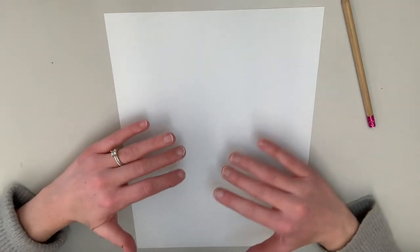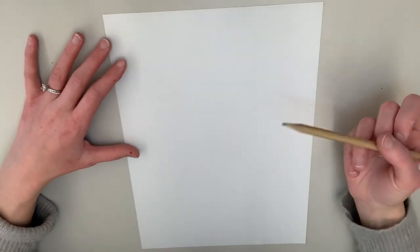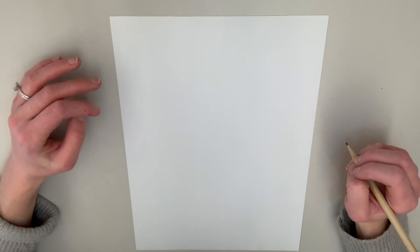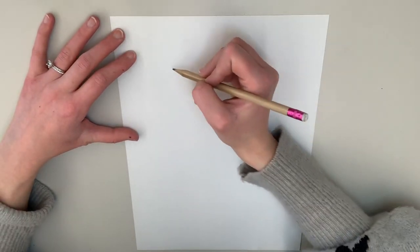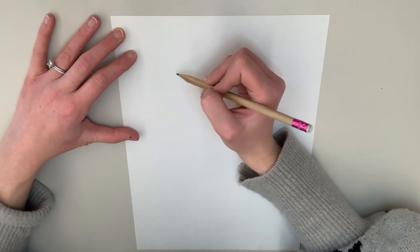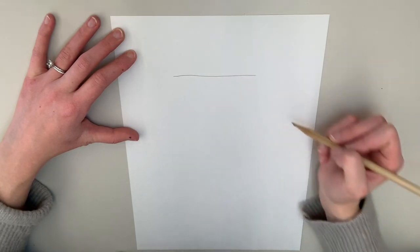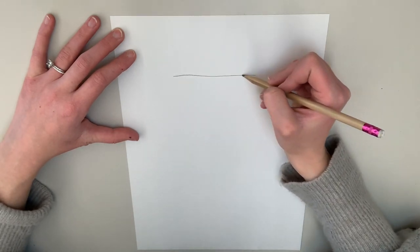So we'll make a little habitat in our jar and add in some bugs, but we first need to start with our jar. So we're gonna pick up our pencil and start with our jar drawing so we can add in our bug details afterwards. We're gonna start at the top of our jar. We're just gonna draw a straight line, and this is where the lid is gonna be. It's gonna be a straight line right in the middle of your paper.